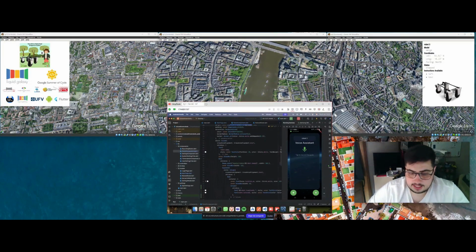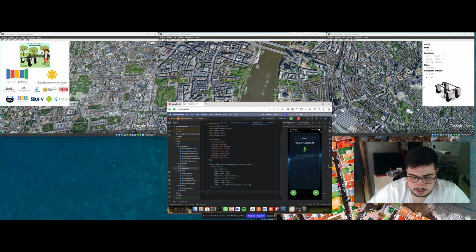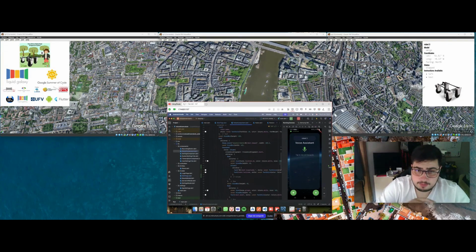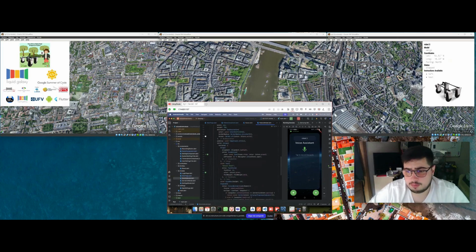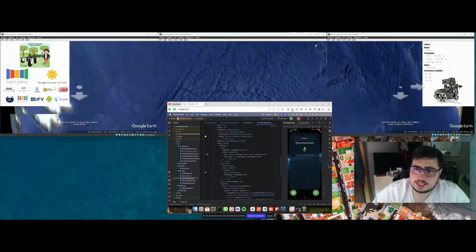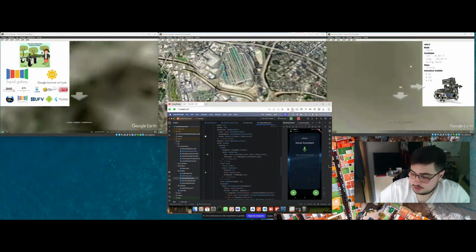Well, starting with the client, I have generated a robot entity which is based on the information of the robot. Then the robot component will build the information of each robot, and lastly, the robot's modal will display the information of every robot available in the system. So as we can see, here is the modal in which we can select, for example, the robot 6. Once we have selected the robot 6, the Liquid Galaxy will display the information of this robot and will teleport us to the location of the robot.